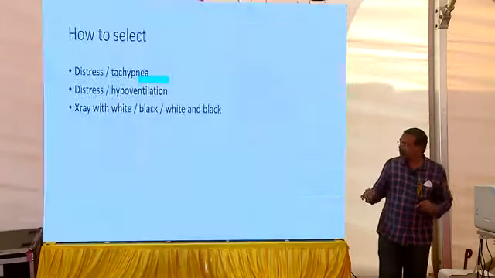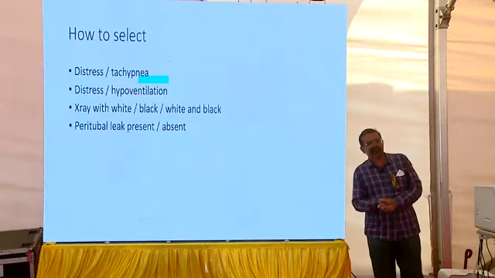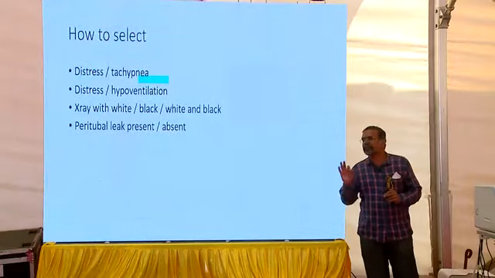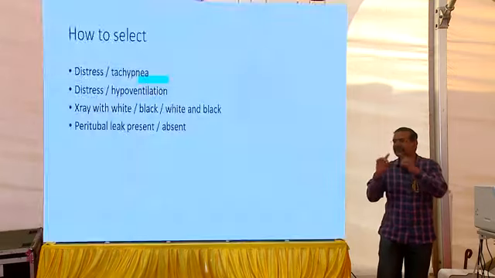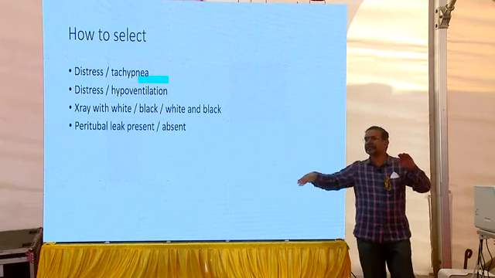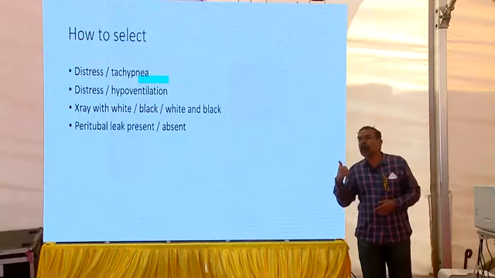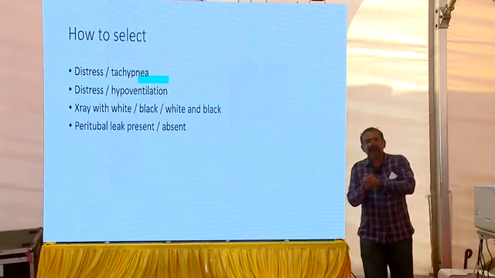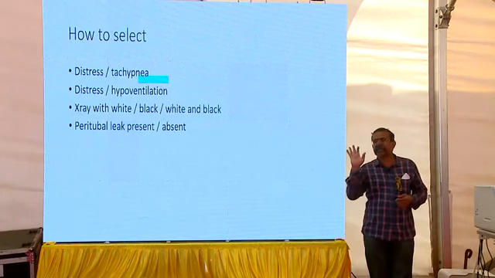Next one that comes up is peritubal leak. Now what are the enemies of ventilation? Enemies of ventilation means when you use pressure ventilation, your enemy is attenuation. What is attenuation? If you give a pressure of, suppose, 20 here, that doesn't mean a pressure of 20 is going to the alveolus. The pressure goes down suddenly in steps. This is attenuation. This is the enemy of pressure ventilation. Volume ventilation, what is the enemy? Volume loss. Suppose a certain amount, 5 ml per kg volume, is being given, but there is peritubal leak. Volume loss. So volume ventilation requires a perfectly sized ET.